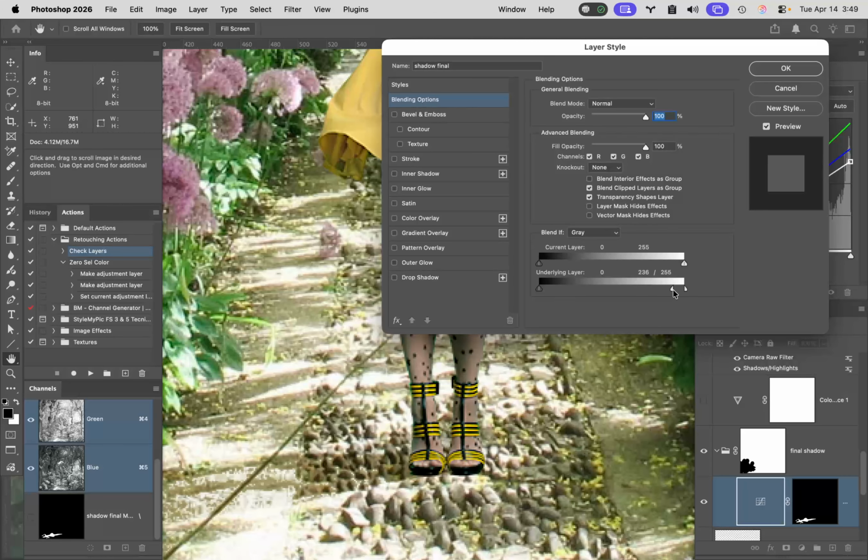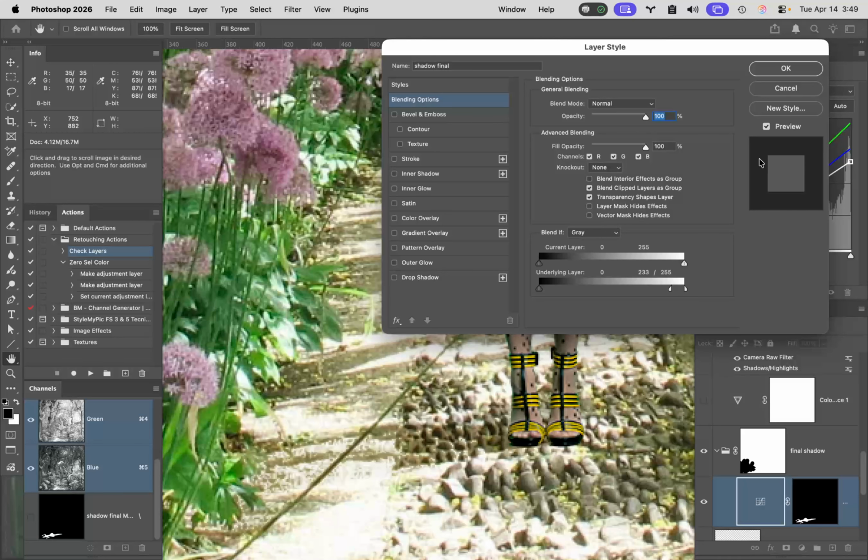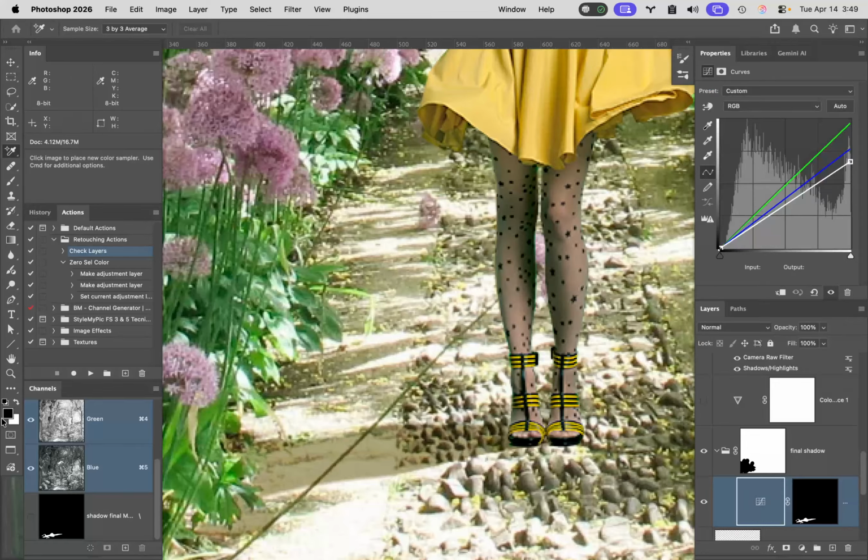Now, in my opinion, to be honest with you, this is actually not doing anything for me. Again, if you use your preview to turn it on and off, it's pretty much ruining the whole thing that I was actually trying to make. So this is not working for me. Even if I pull this back, I get too much pixelation in here. So I'm going to hit cancel out of here and simply accept what I've got.